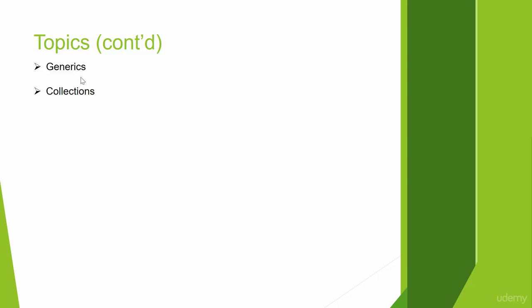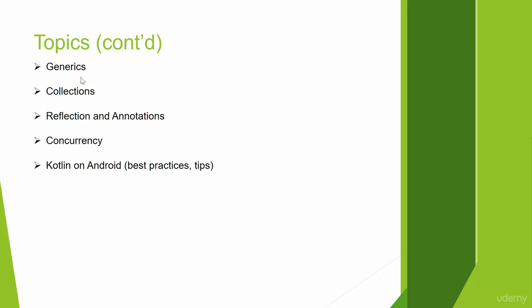Collections. There is a ton of information on collections where you can communicate with the Java collection classes. It's easier in Kotlin. A lot of new features. Reflection and annotations, concurrency, and then we'll dive into Android practices for Kotlin, some tips, also some ways to use Kotlin on Android specifically. And then lastly, we'll have many code alongs for Android projects written in Kotlin. This will help you become familiar with writing Kotlin for Android apps.